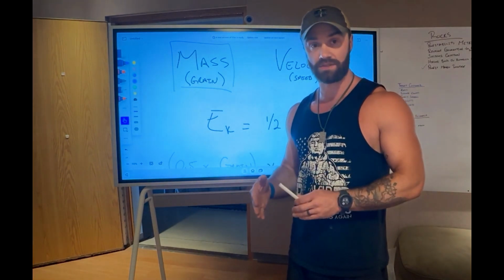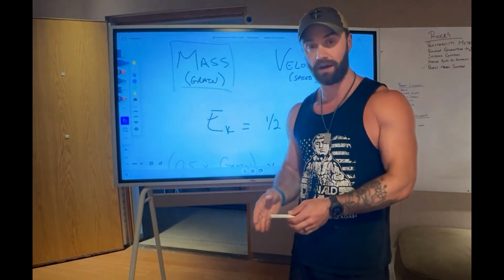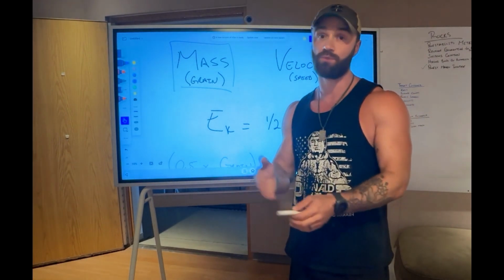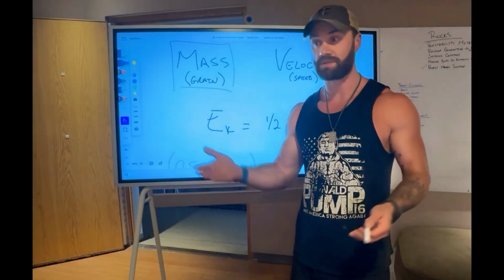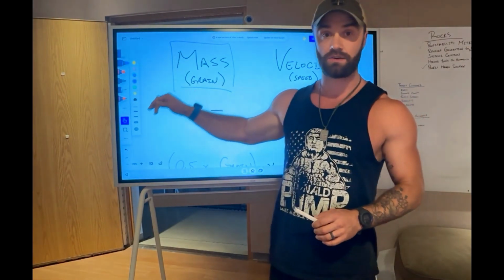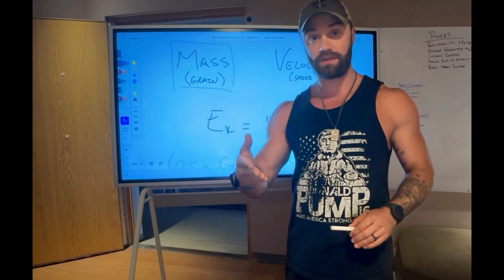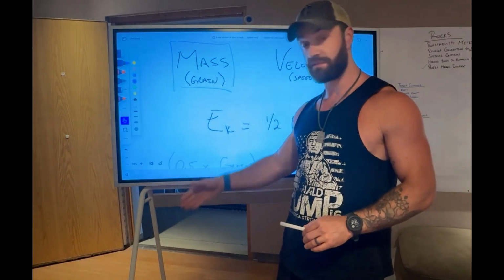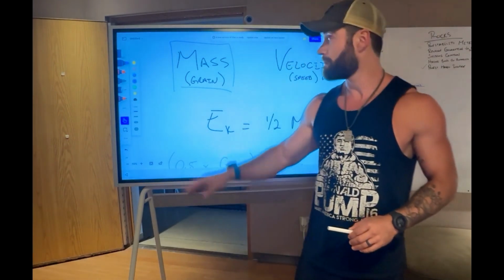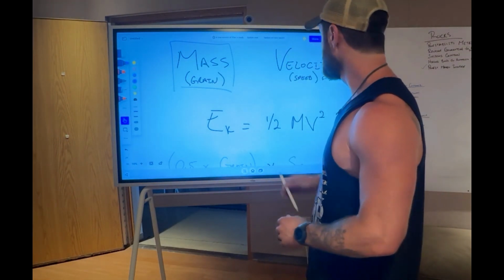So how much mass is associated with these different types of bullets? Depending upon the material it's made out of, sometimes you can get a 9mm that has more mass than a 45 caliber. It's not very common, but it is very possible. So the first question we need to ask ourselves is, what grain, or what mass of bullet, are we trying to measure against the 45? Again, we're doing 9mm versus 45 in this episode.